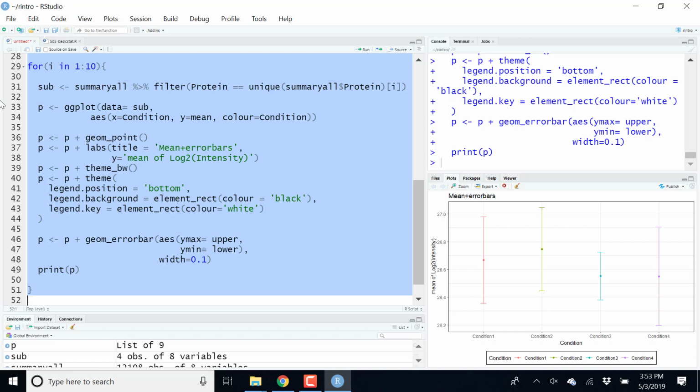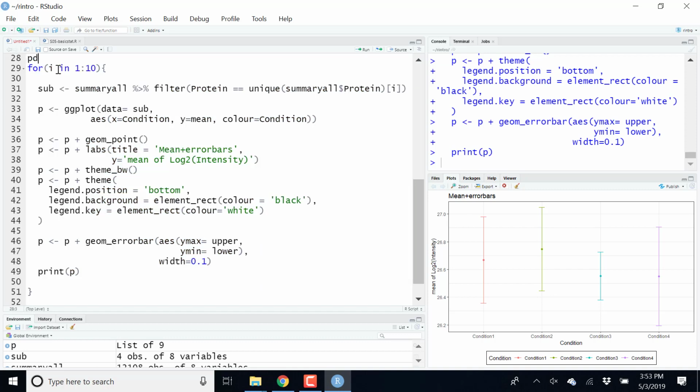So I will open the PDF file, with the file name IPRG 10 protein error bar .pdf. Then I can decide the width of the file, let's say 6, and height 5, in inches, though we can change the dimensions.